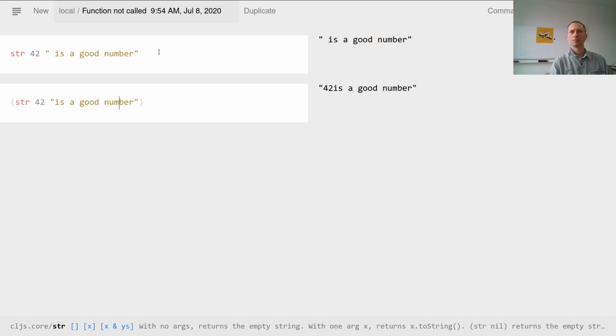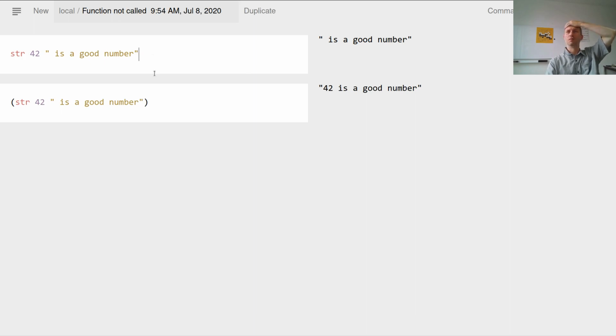Okay, so the difference is obvious, right? This is a function call. We have the parentheses, and this is not a function call. This is just a bunch of things.